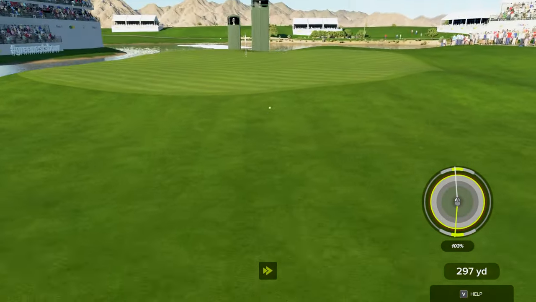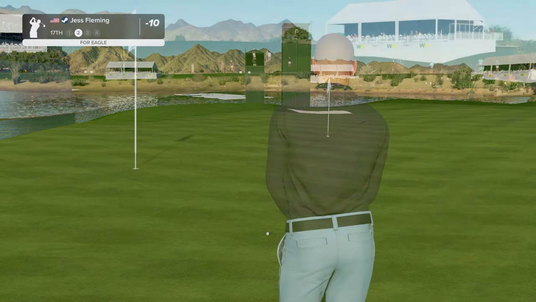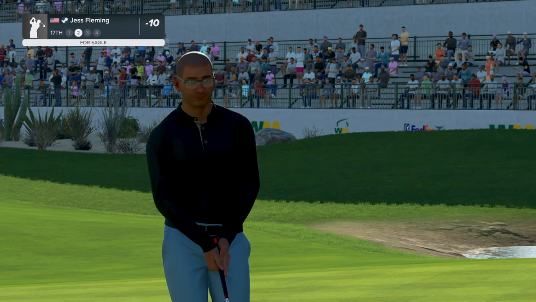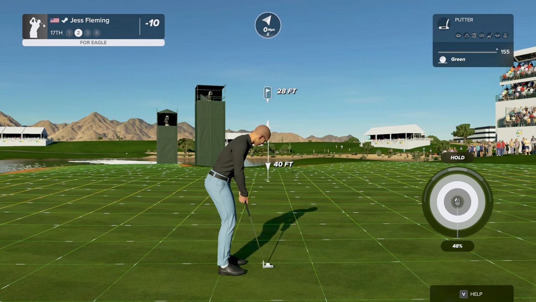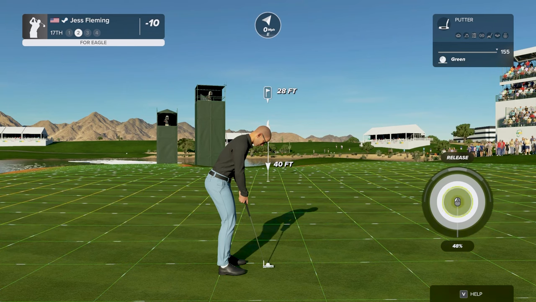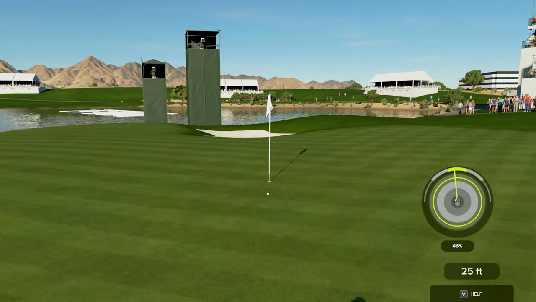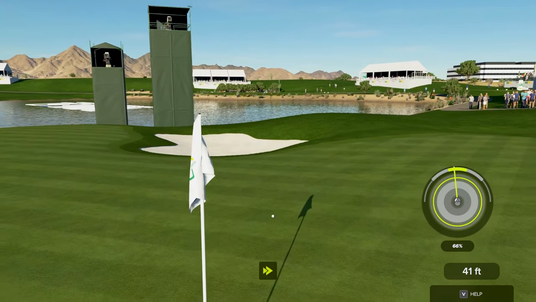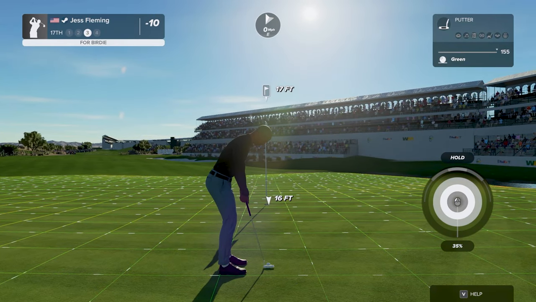Yeah, drive's looking decent here. I like what you've done with this hole. Just gotta drive the green and putt for eagle. Sounds good. Drop this one for eagle. Let's do it. Looking super. Just, a little too much on there.